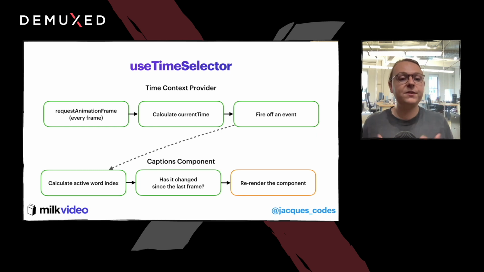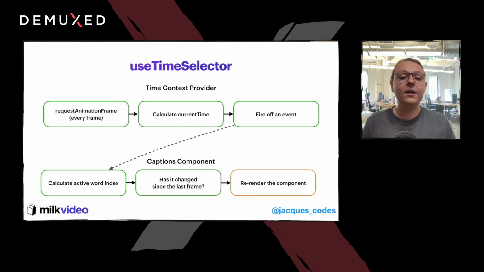And out of this came two standardized hooks. The first one we actually borrowed from the React Redux library, and we called it use time selector. So here's the idea. We have a request animation frame, which when the project is playing, runs every single frame. That calculates the current time, and that dispatches a time change event. And then any component that wants to subscribe to that current time change could do so by calling the use time selector. And then that component would run a function every single frame or whenever time changed to determine a new resultant value. And if that value changed, it would re-render.